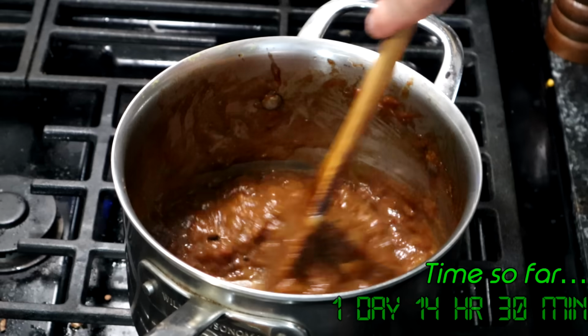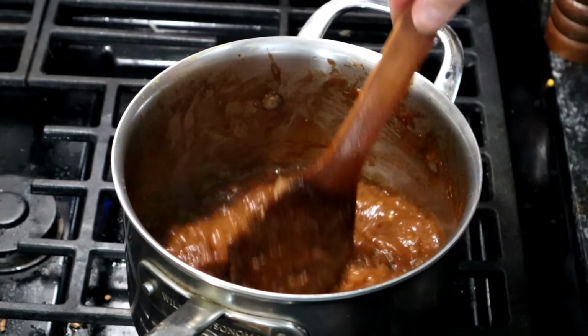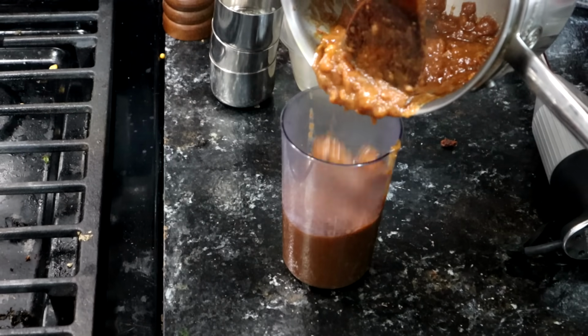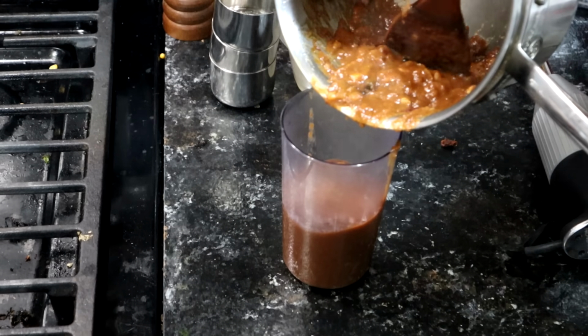It's been 30 minutes and look at that. It is thickened up nicely. Smells actually quite good. One thing to look out for though is make sure you don't have any tamarind seeds in here because that might break your blender.